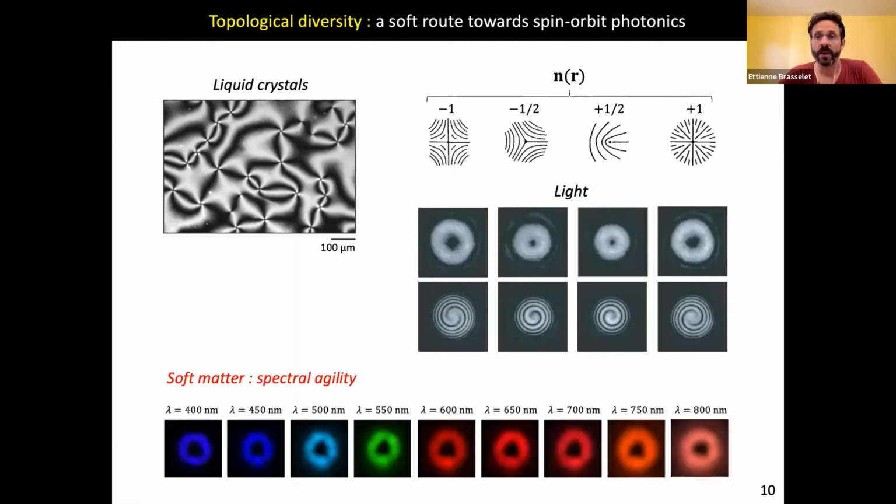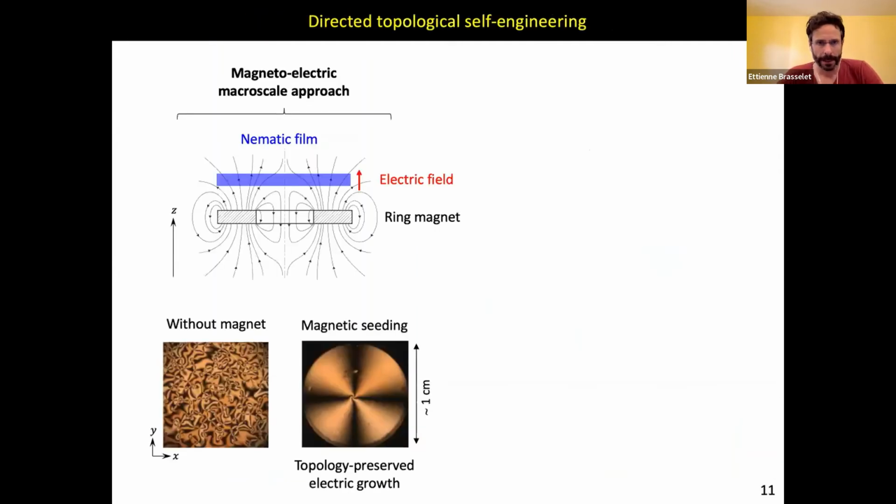But this is not all, because it's a liquid crystal. The phase can be tuned, and you can adjust it to the wavelengths you want to play with. So simply by changing the voltage by a couple of tenths of millivolts, you can simply adapt. Here is just an example for covering all the visible. This is a given element. You simply need to tune the voltage, and then you have a fully tunable experience of the vortex generation.